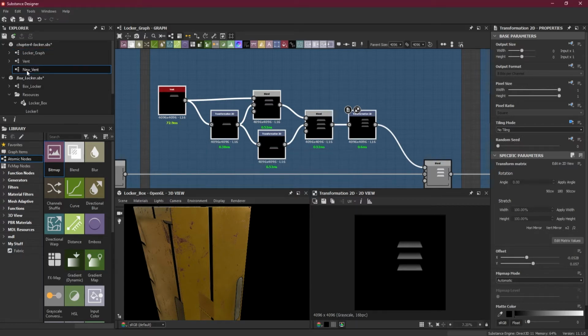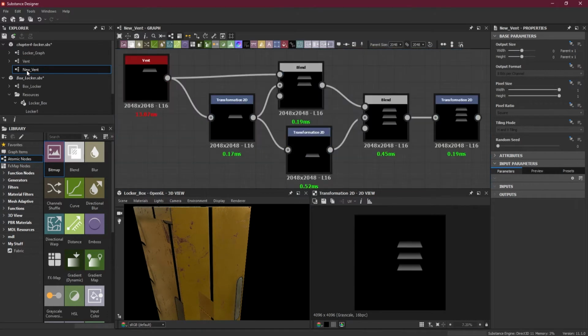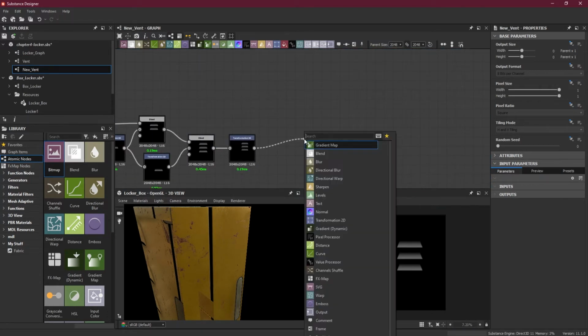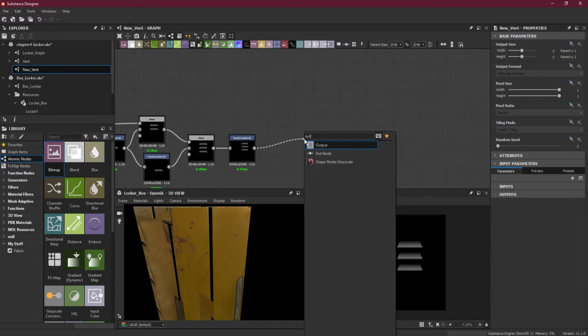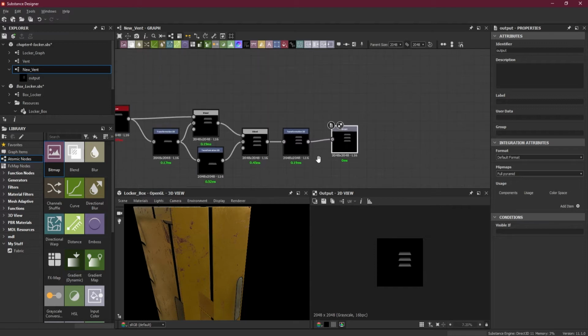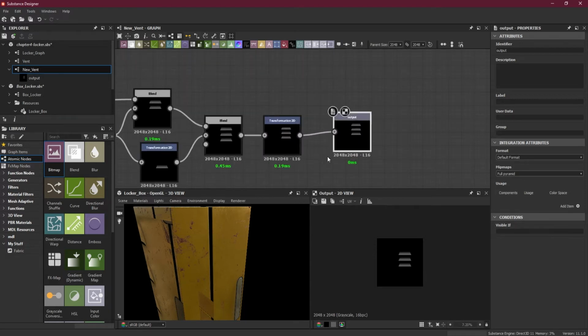I will go inside the new vent, and once I'm here, I just have to create an output, because without output you cannot export it or import it to any other graph. Once we are done, we will go back to our box locker.